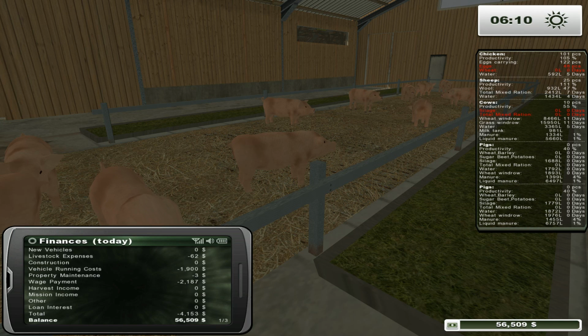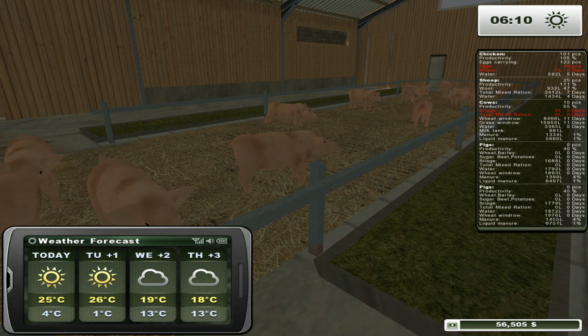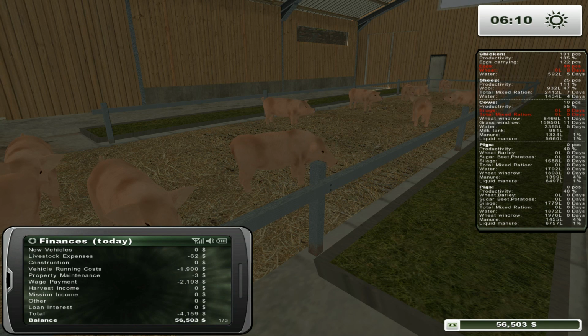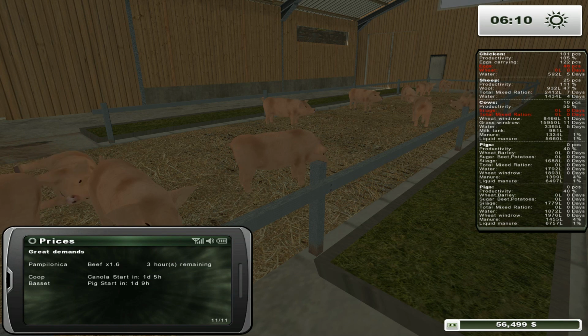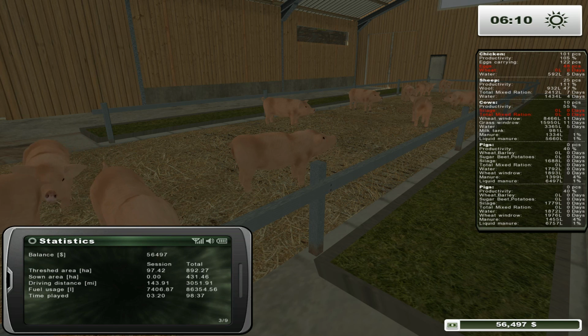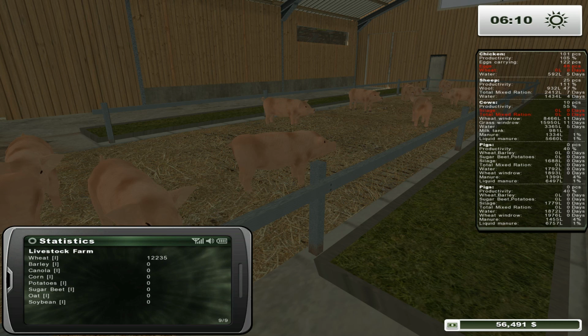Let's see what I've got here in canola. Where's my canola? There we go. Okay, so statistics. All right, I've got a little bit of wheat at the livestock farm, and I did bring some wheat over because I need to feed the chickens. And that's why there's wheat at the livestock farm.